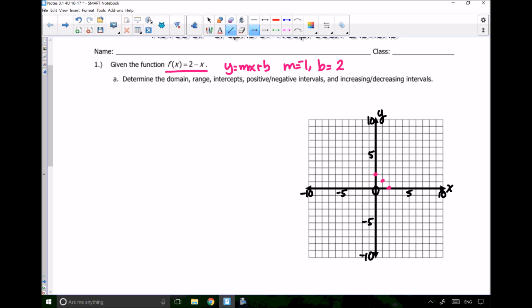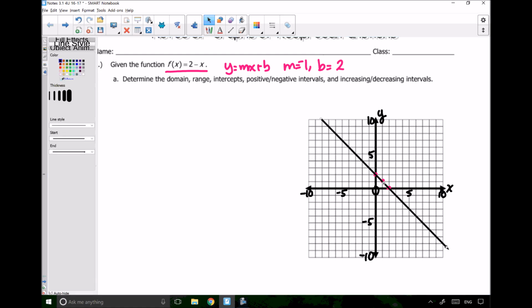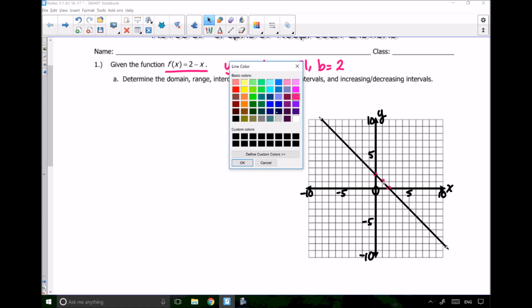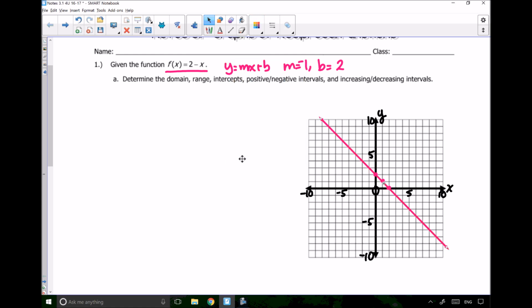Well, now that I've done my graph right here, I can go ahead and connect my dots. And this is what my graph is going to look like. Make sure that you have some sort of a straight edge to use to connect your dots. Okay, and then make sure you also have arrows on the end of your line on both sides. So I'm just going to put arrows right here. So this right here is going to be my line. Okay, now that I've drawn my line right here, we know that this is f of x.